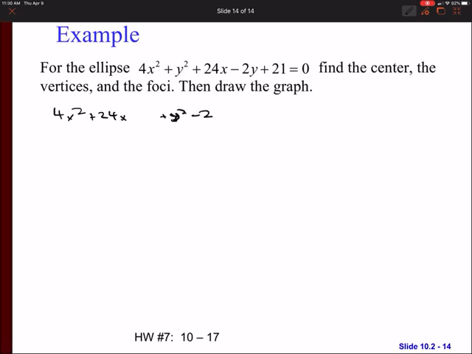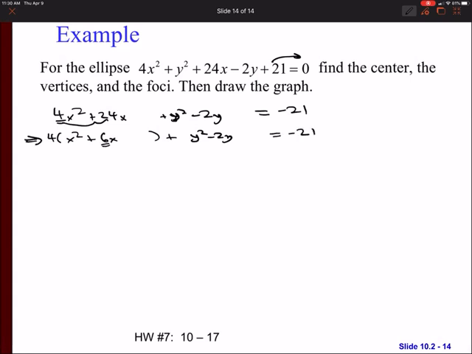Y squared minus 2y. Let's move our constant term over, subtracting it to the right side. We know we need to make sure the coefficients of both squared terms are 1. Since it's not, let's factor it out. As we factor that out, remember both terms with x get factored: x squared plus 6x. And we've already got 1 here with our coefficient, so we don't have to worry about factoring on that one.